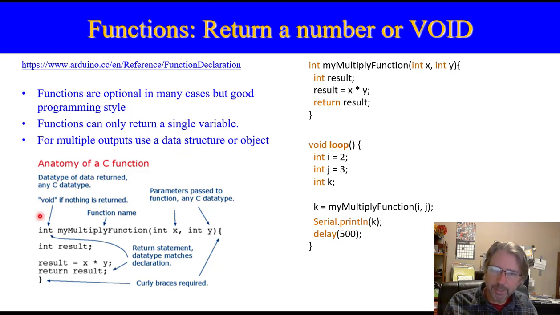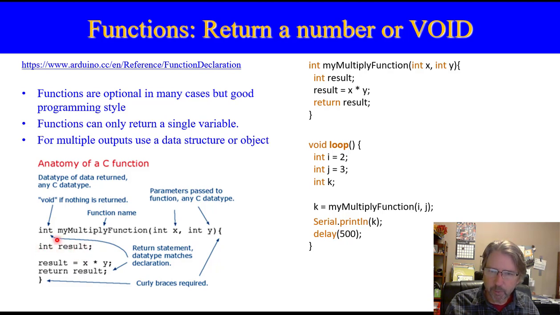So in C, a function, this image is from the Arduino reference, which is a useful place to look at this. This is what returns. So this is a function that's going to result in an integer. So you have to give it a variable type, give it the name, and then you have to declare the inputs and the input variable types. So this returns an integer. It has an input integer named x and an input integer named y.